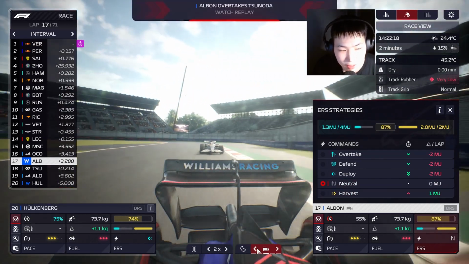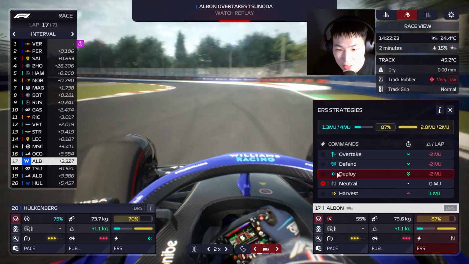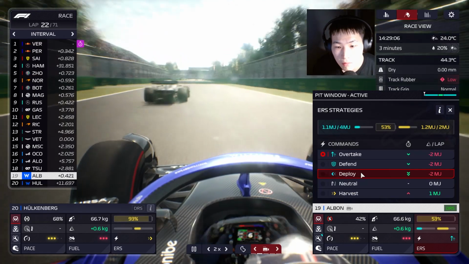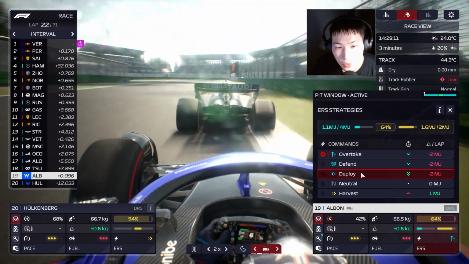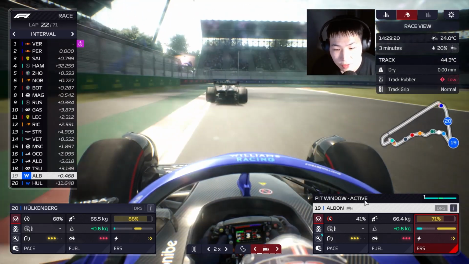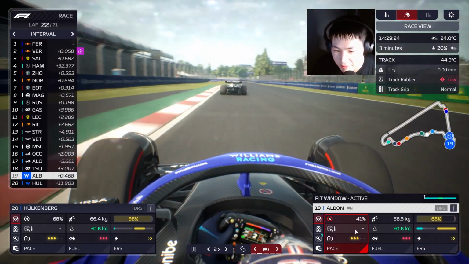Look at this battle with the Alpha Tauri, with Tsunoda. That is some good stuff. Oh, that is close. Tsunoda blocked that move off immediately. I was trying to get back up in there.